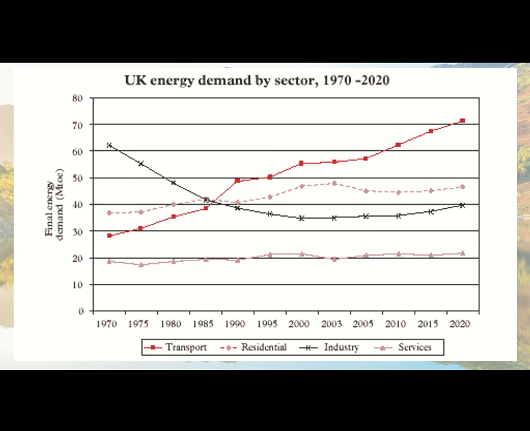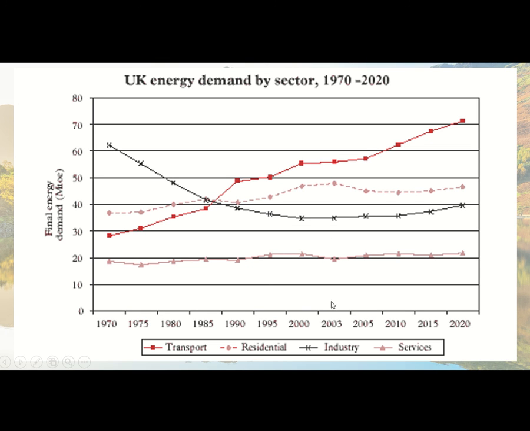It's a bit pixelated, sorry about that. But this is about energy demand by sector, and they've divided up the sectors into four. So transport demand is going up, and by 2020, which is a year just gone, it has increased over time. Residential demand, which is the second one on there, is actually pretty stable, but you can see it's slowly and steadily increasing, not at a dramatic level, just pretty steady.